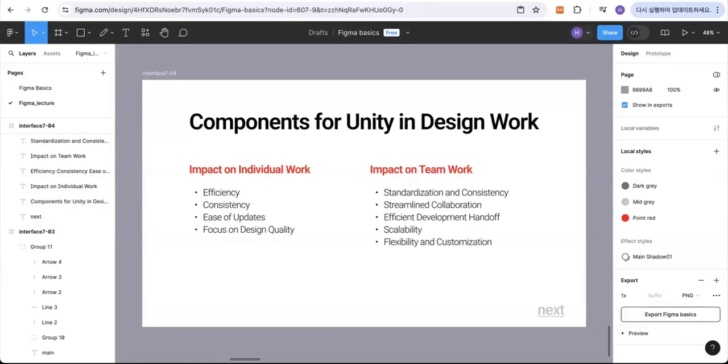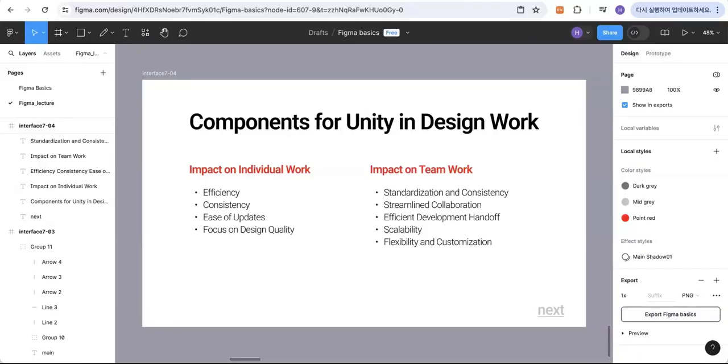Normally, you'd have to redo each one, right? But with Figma components, you design that button once, turn it into a component, and then just drop it in wherever you need it. It's like copy paste on steroids, saving you tons of time.